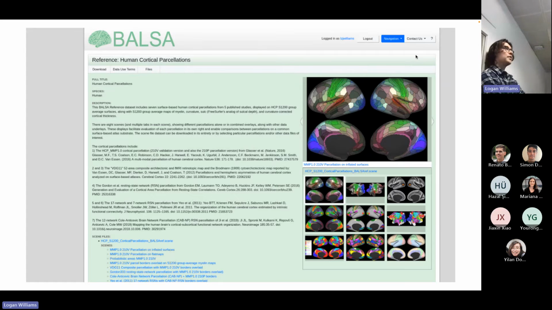What you can do is if you have a predominantly cortical surface figure, you can also put images into the viewer. Just like you could upload an image to a PowerPoint slide, you can do the exact same thing.